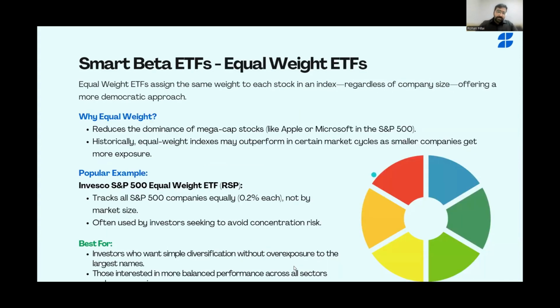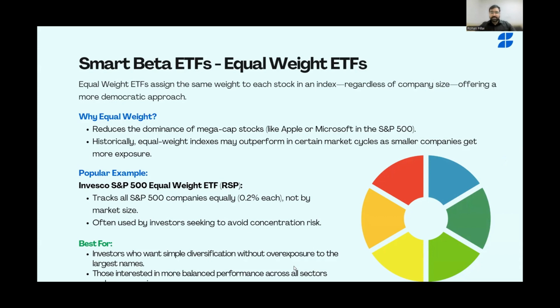The next ETF that we are going to be covering is the equal weighted ETF. Equal weight, by its name, means that regardless of the importance of the stock, it's given the same size. This method basically reduces concentration risk by avoiding overexposure to the largest companies and big tech or banking giants. So they give everyone an equal opportunity.